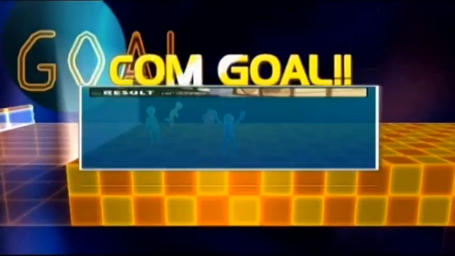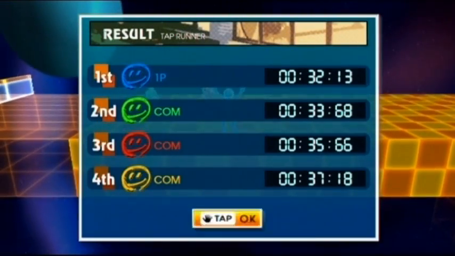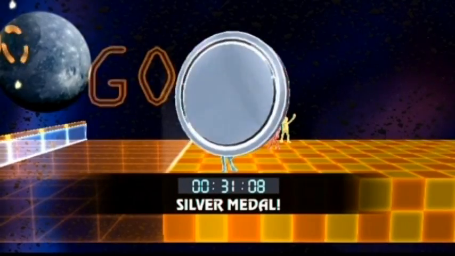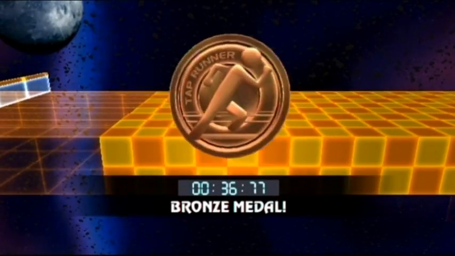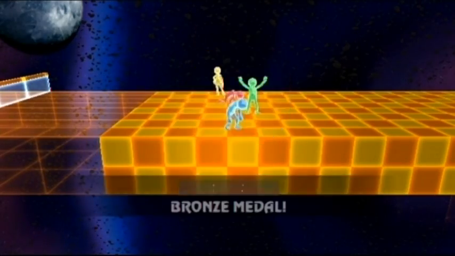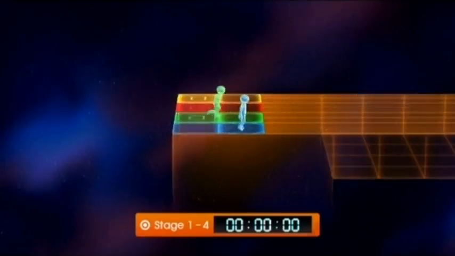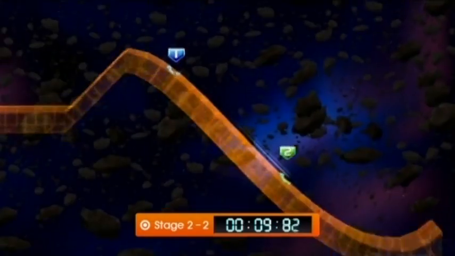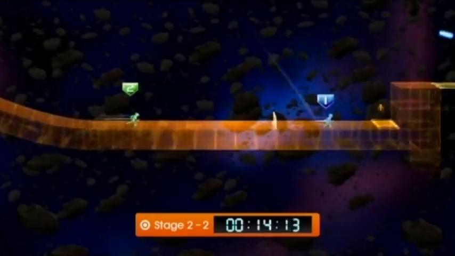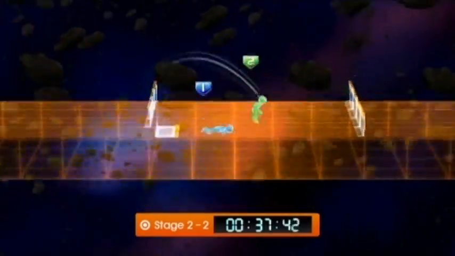Crossing the finish line awards you with a medal depending on what place you came in. Gold is first, and good luck trying to beat the computer to get that. Second is silver, the one you might see the most of. Third is bronze, and last gets you nothing and you deserve it. When you earn a medal in a stage, you'll open up another stage to play through. If you play against another person, there won't be any computer characters to race alongside you. You can have up to 4 players at a time, but this is basically all there is to the Tap Runner.